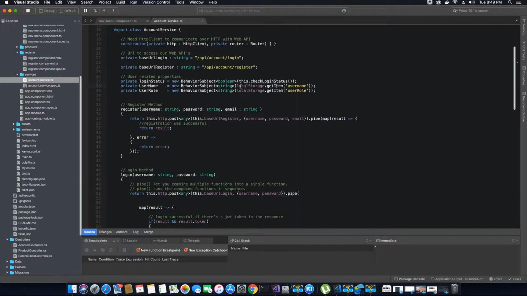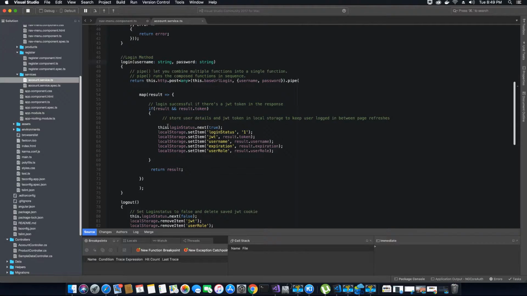And who's going to set this value in the local storage? It's the login method. Once the user logs in, inside the local storage, it's going to set a key called login status and a key called username, which will hold the value of the username of the user who logged in.